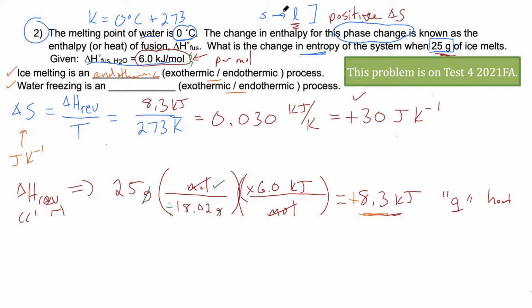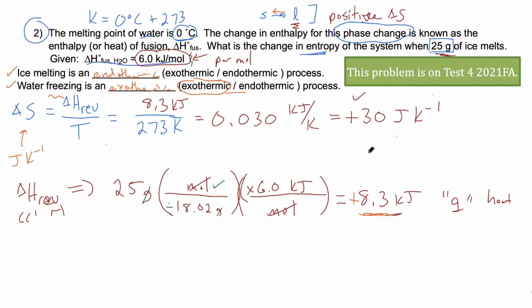The reverse process, going from a liquid to a solid, a freezing process, well, remember the nice thing about heat and enthalpy is that if you're talking about the same quantity and the same process, the reverse of that is just the negative. Or in this case, conceptually, what that means is that heat is going to flow out of the system now. So this is an exothermic process.